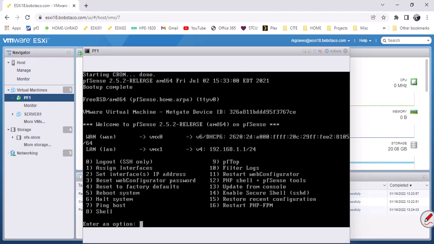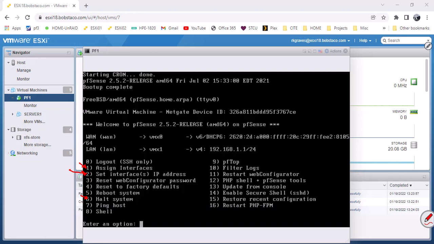We're going to set interface IP addresses, but we'll do that in a different video. If we needed to change which network card was internet and which was CorpNet, we would do that with option number 1. If we need to halt the system, shut her down, number 6. We can do ping, we can reboot with number 5. You kind of get the idea here.